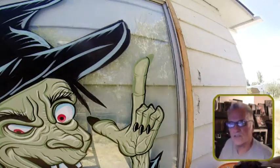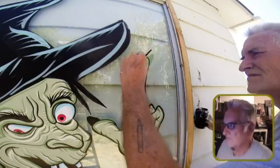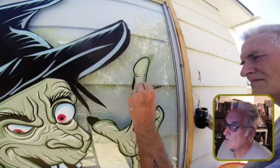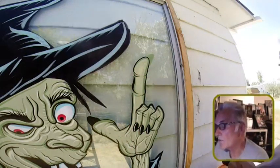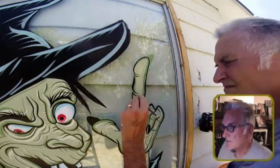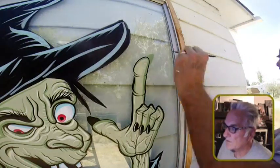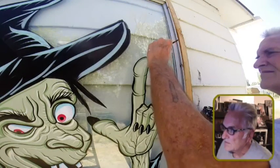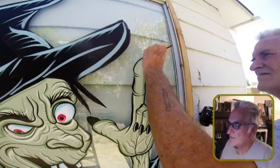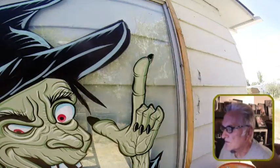My grandson Keone's been here for 2.5 months. I'm not really sure how long he's been here. All summer though. He ended up staying all summer, but he's going back. Sunday, the day that this comes out, he'll be heading back. My son Kaliki is gonna drive back to Portland, so I don't have to make the long trip, which is nice. It's quite a drive, 600 and something miles.